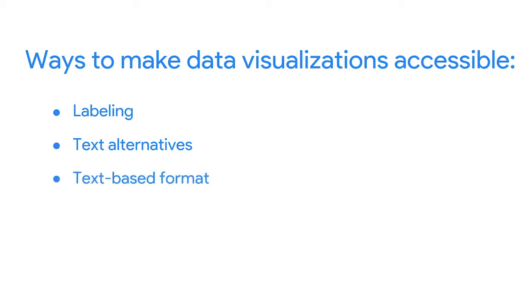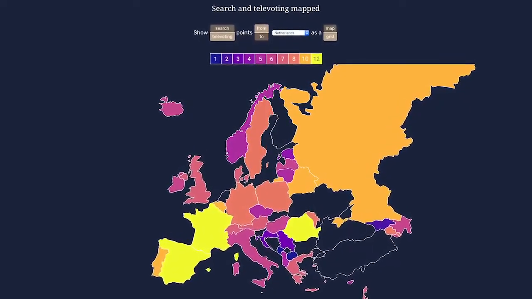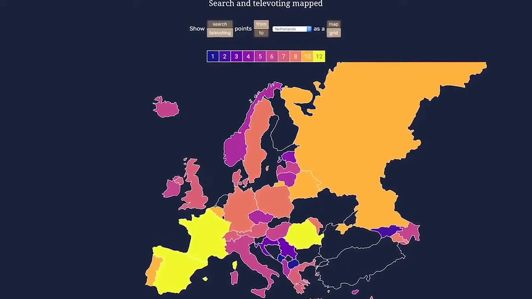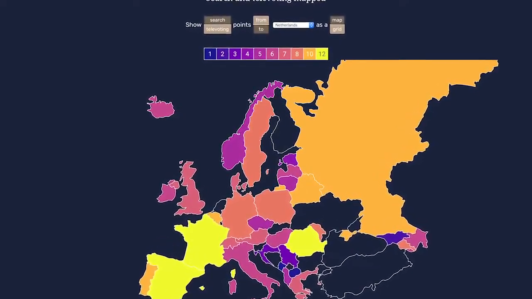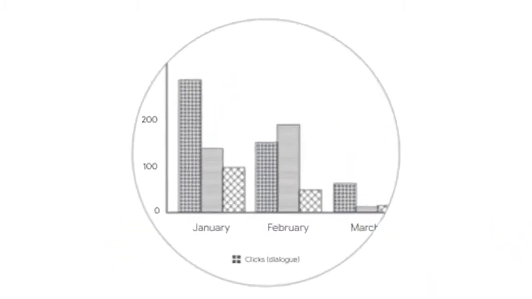And speaking of text, you can make data from charts and diagrams available in a text-based format through an export to Sheets or Excel. You can also make it easier for people to see and hear content by separating foreground from background. Using bright colors that contrast against the background can help those with poor visibility, whether permanently or temporarily, clearly see the information conveyed. Another option is to avoid relying solely on color to convey information and instead distinguish with different textures and shapes.